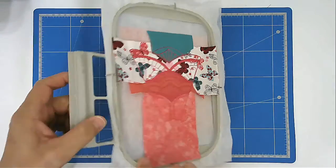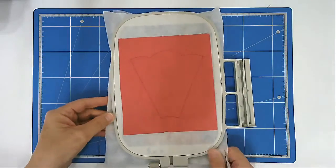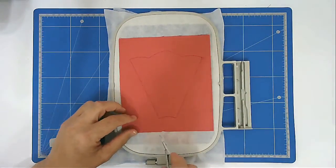Starting on the back of your hoop, you're now going to trim up all the excess fabric, both back and front.